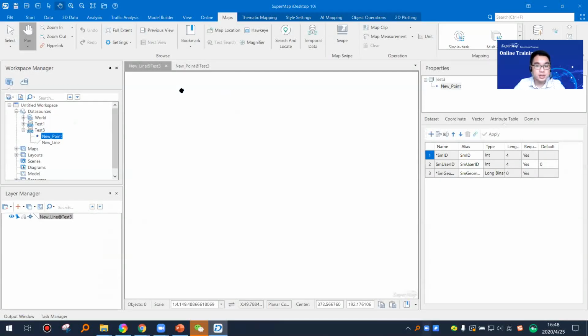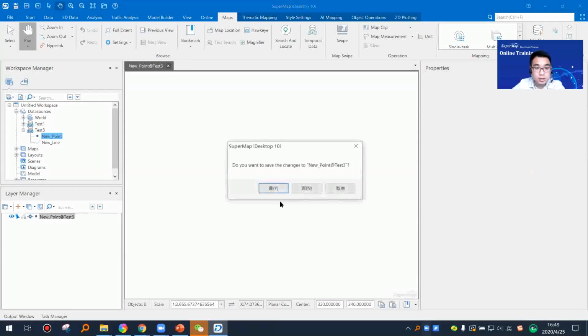Yeah, and then after we have our data set, we can generate our spatial data. So we can draw some points in the map. Actually in the layer manager, we can see there are some buttons or icons, and let me introduce them to you. I think I need to use data that is not empty.